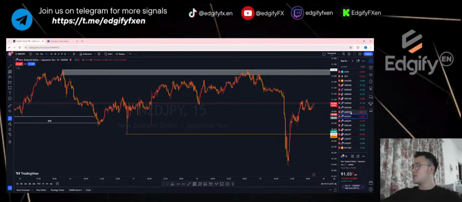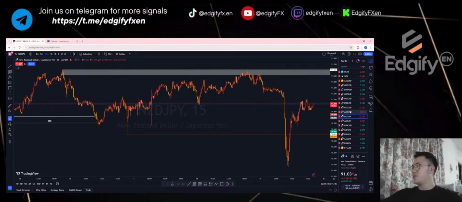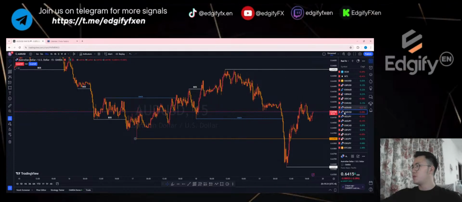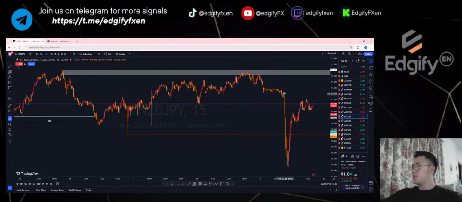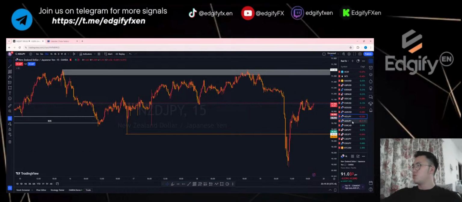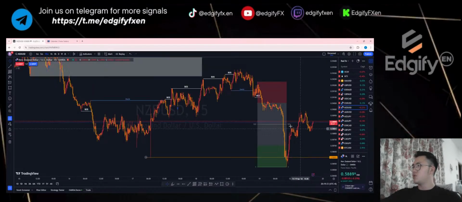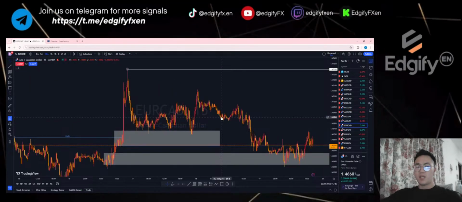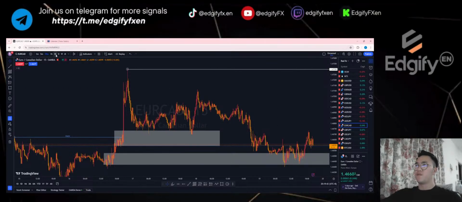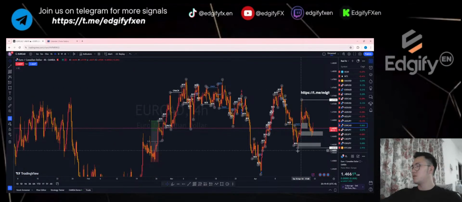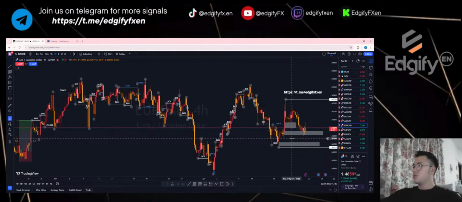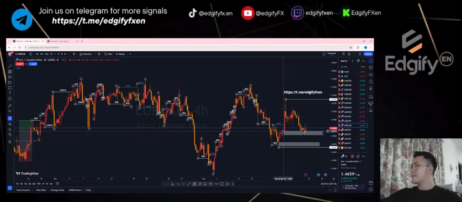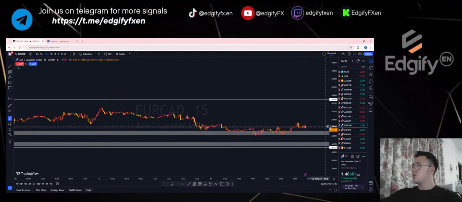Okay, so basically AUD and the NZD pairs are similar. If you look at AUD USD, you have this slow momentum and then a huge dump. NZD is the same, slow momentum and then a huge dump and this big retracement again. AUD JPY is the same, NZD USD is the same. So basically these four pairs are similar. Mainly, on the 15 you can just look for any possible sell entries, then you can just start taking them. Alright, Euro CAD on my hour 4 is a buy. Okay, it has already come into the zone.